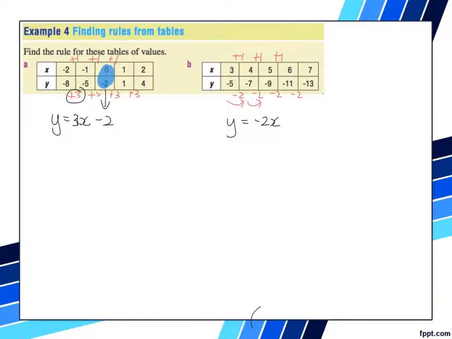Now all I want to know is where is x 0. So I am at 3, that's my smallest value. So to go down, I'm going to go 3, 2, 1, 0. If I go from left to right, so if I go from there to there, it's minus 2. If I go from there to there, it's plus 2. So minus 5 plus 2 will equal minus 3. This will be minus 3, minus 1, and this will be plus 1.